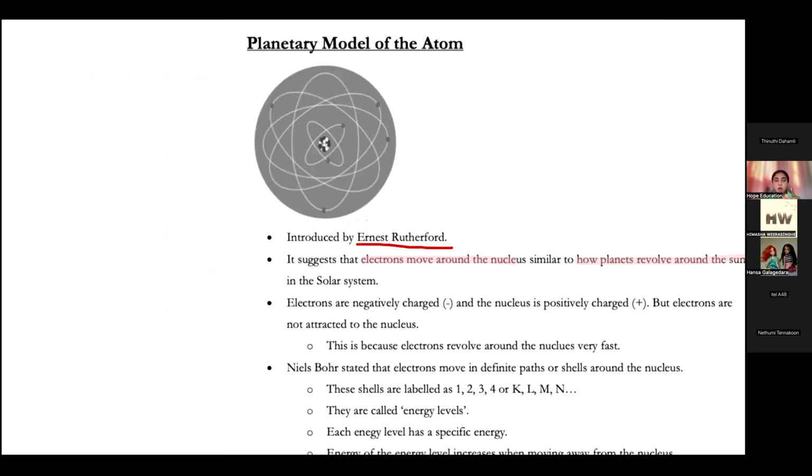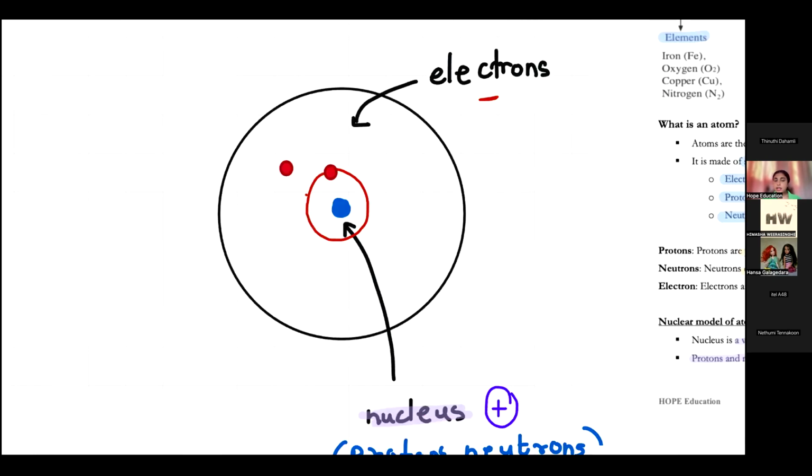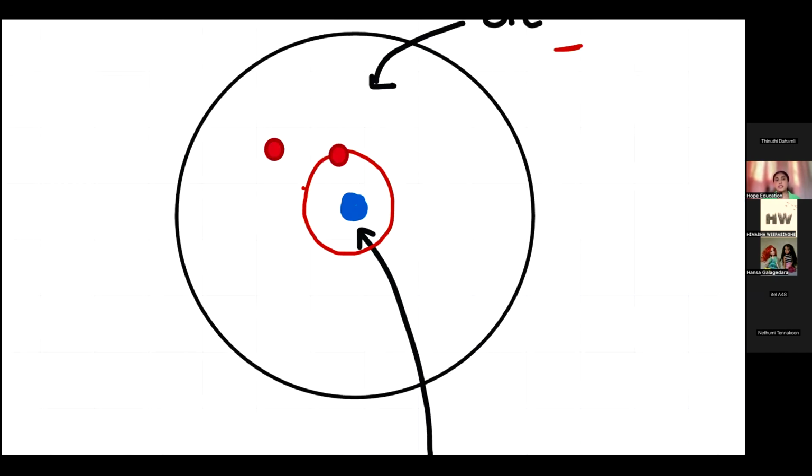If you look at this model, nucleus is positively charged. These electrons are negatively charged. So they attract, no? So will the electron just come and get attracted to the nucleus without revolving? Now, if you take this nucleus, this electron, this is supposed to revolve around the nucleus like this. But the electron is negatively charged and the nucleus is positively charged. Attract. So will the electron not move around it, but will it just get attracted like this? Attract.